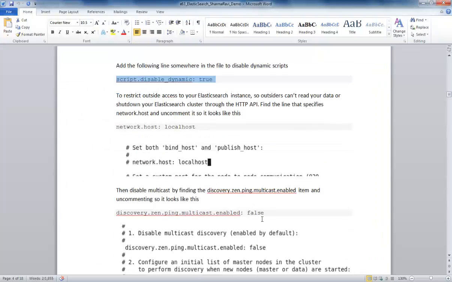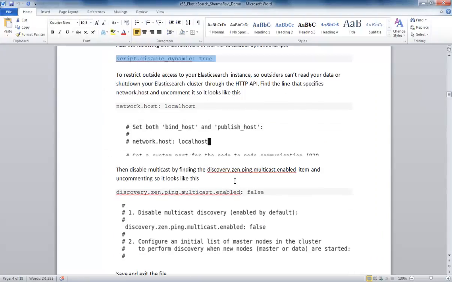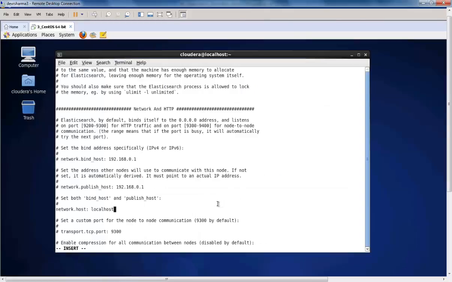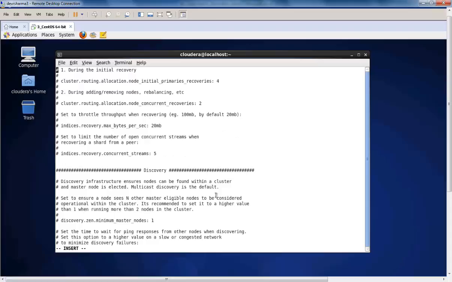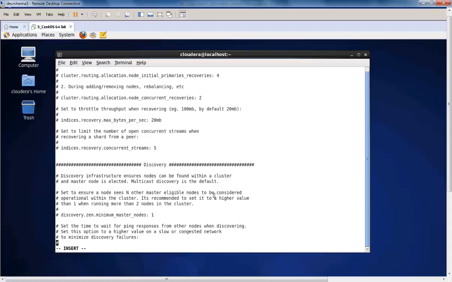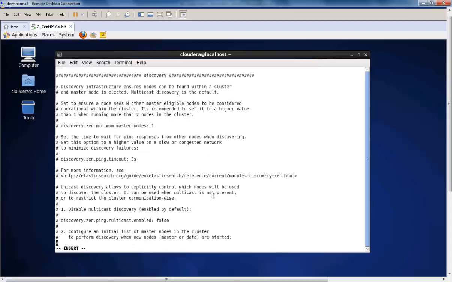Another change that we have to make is to go to the discovery section in the file and uncomment this so that it disables the multicast. Go down to the discovery section of the file and uncomment this line, so this is not enabled.